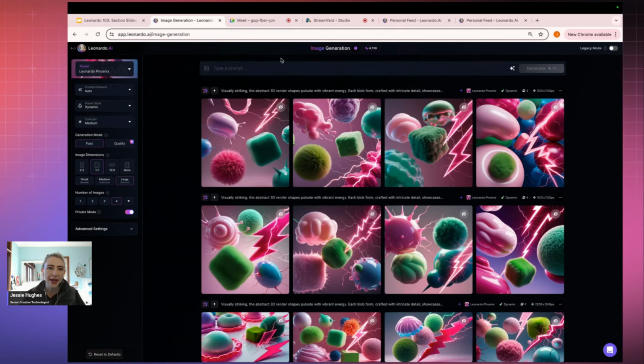Another interesting thing with Phoenix is this prompt enhance. The reason this imagery comes out so good every single time, sometimes without needing to put much work in, is because we have this automatic prompt enhancing. If I say something incredibly simple or very basic, the system is going to take control and fix it up for me, try and make it a bit better to suit its own desired outcomes.